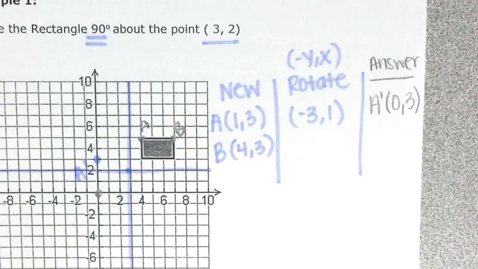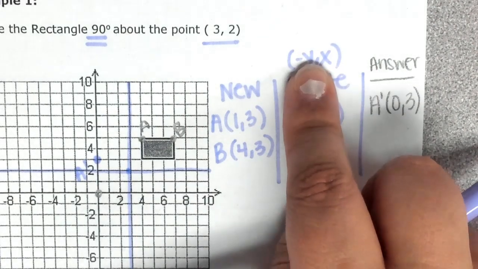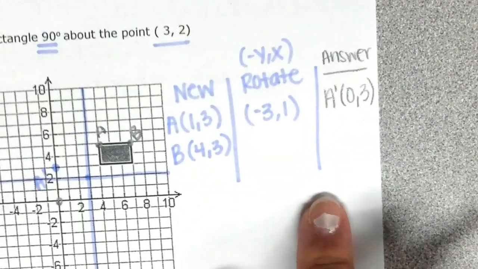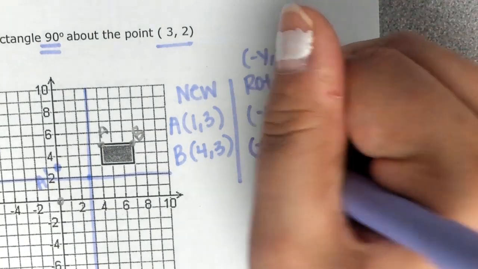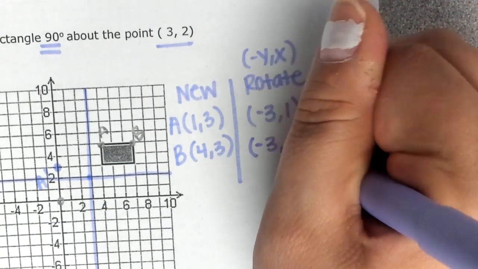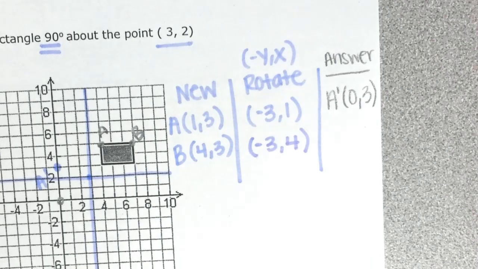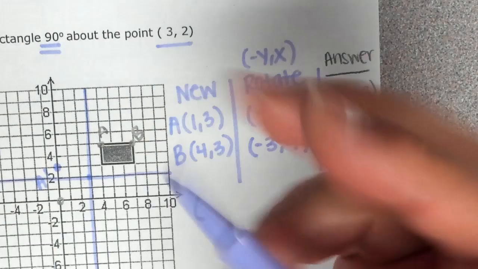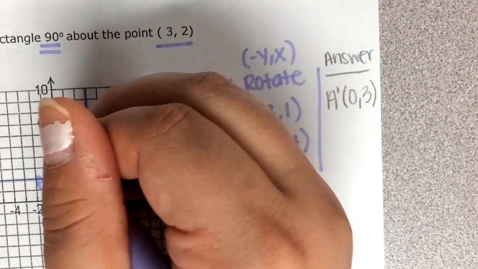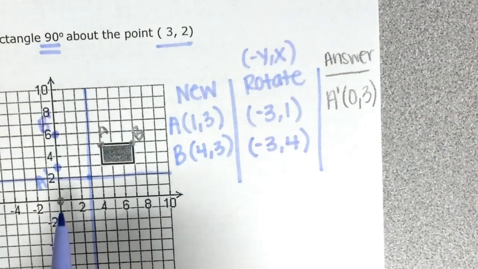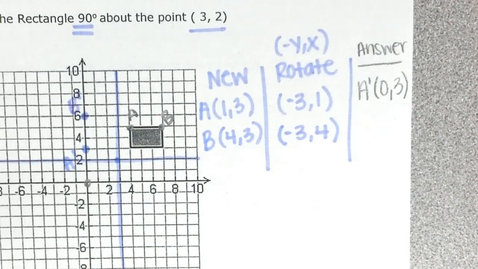And how do I rotate that 90 degrees? Do the rule or physically rotate? It's up to you. What is my rotated point going to be? -3, 4. Plot that according to the new origin. Go left 3, up 4 according to your new origin.